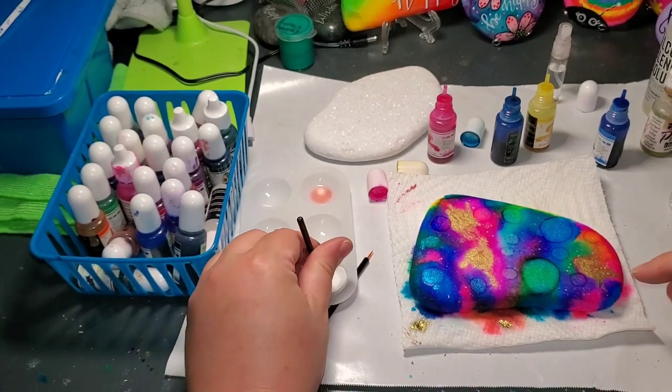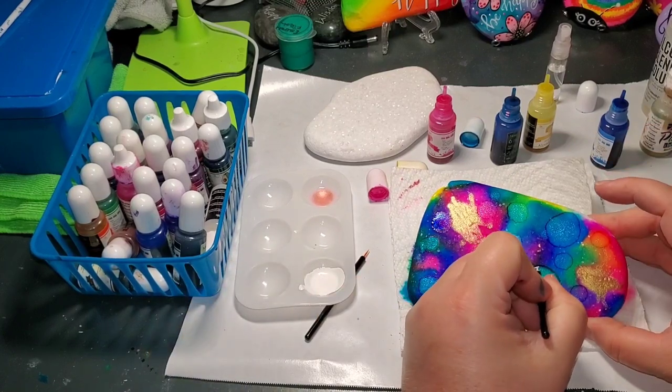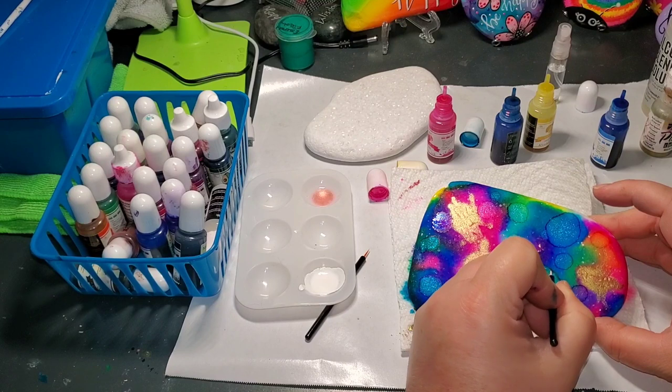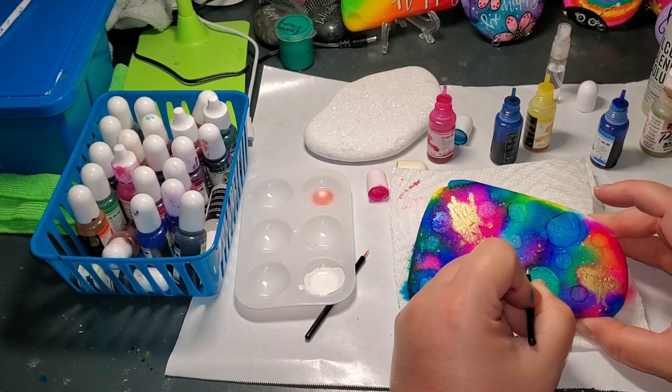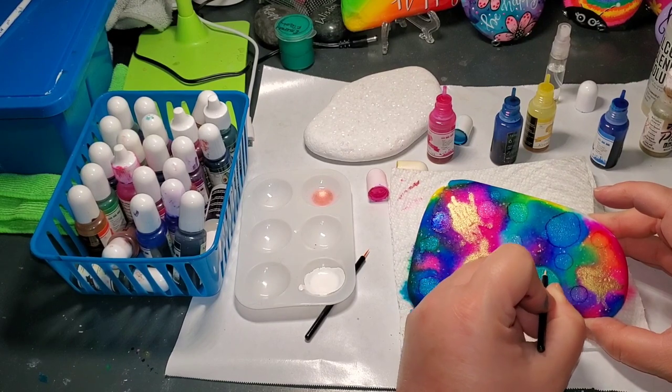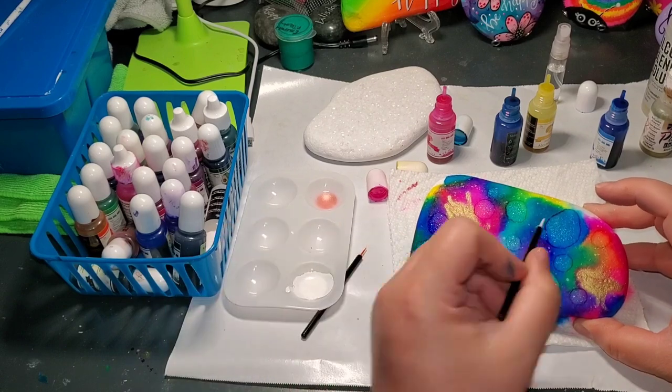Because, like, we have a little bit of a ring going here, so I'm going to go in with the white and just take that ring out. Do the same thing over here with this blue.